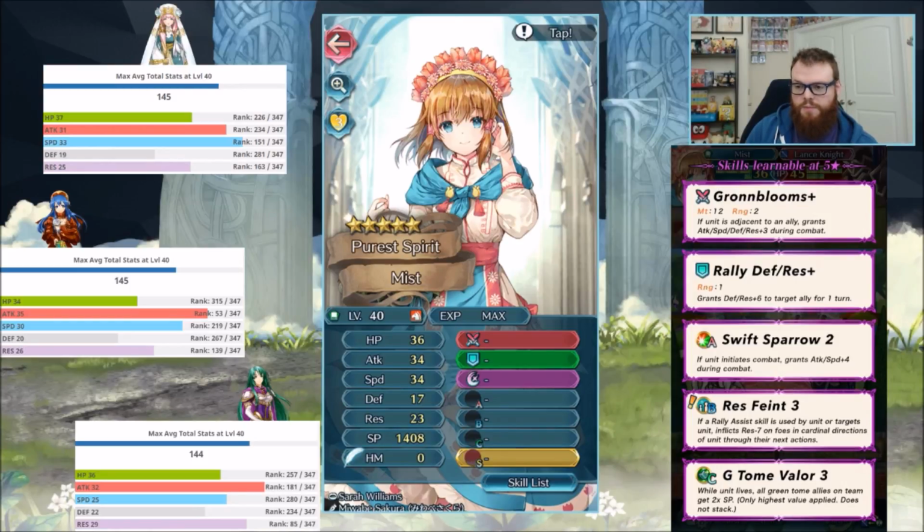Lilina, who Mist is kind of parroting this time around. Again, pretty similar. Mist is a little bit faster, not as tanky. So that's the trend. Mist tends to be a little bit faster than these units, and she's not as tanky. So if you want a slightly faster, harder hitting green tome cav, that's where Mist separates from these. And then there was also the Olin alt.